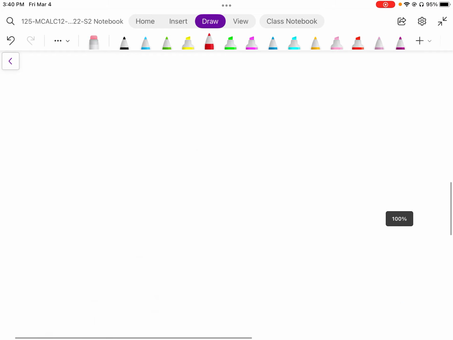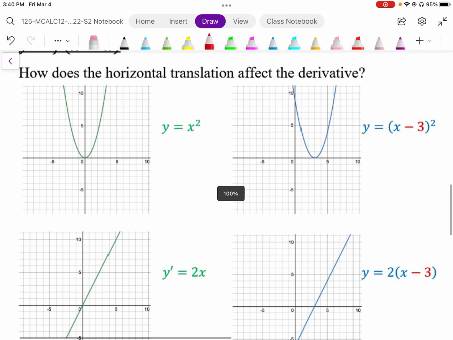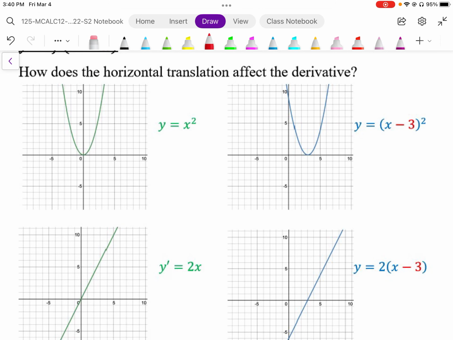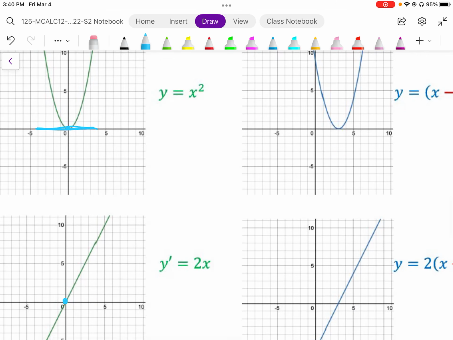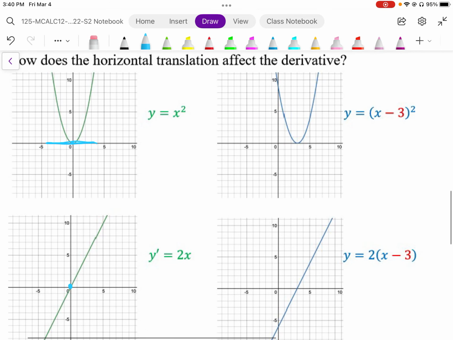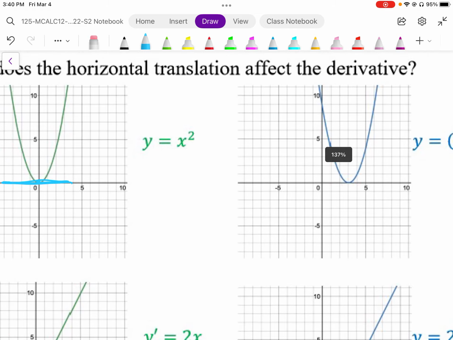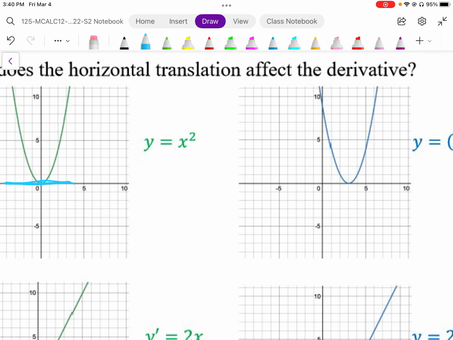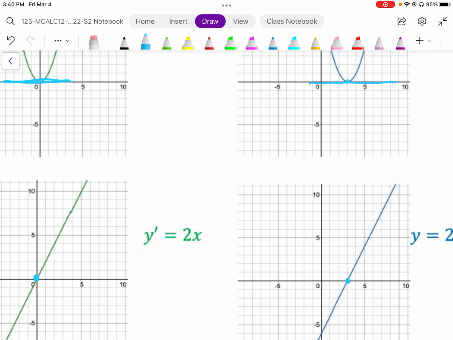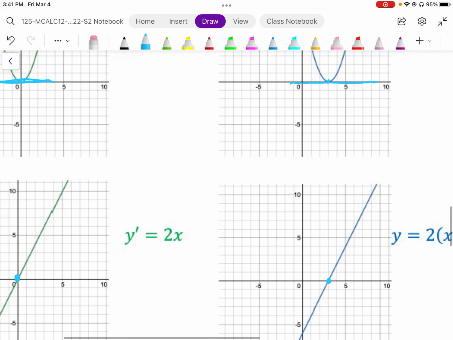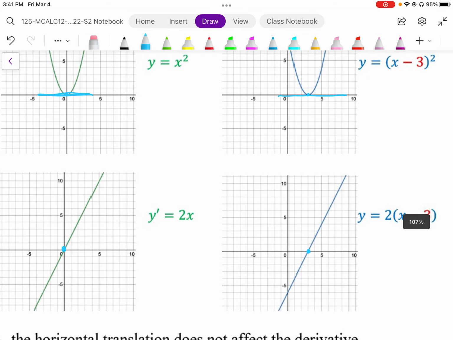What about a horizontal shift? If I take a look at my graph of y equals x squared, the easiest point to keep track of is my horizontal tangent there. It gives me this 0 right here. If I shift the graph, notice that a horizontal shift doesn't actually change the shape of the graph. All the slopes are the same, except that at this point here, that slope's been shifted over. Now it's the exact same function, but we just have to keep track of that shift.